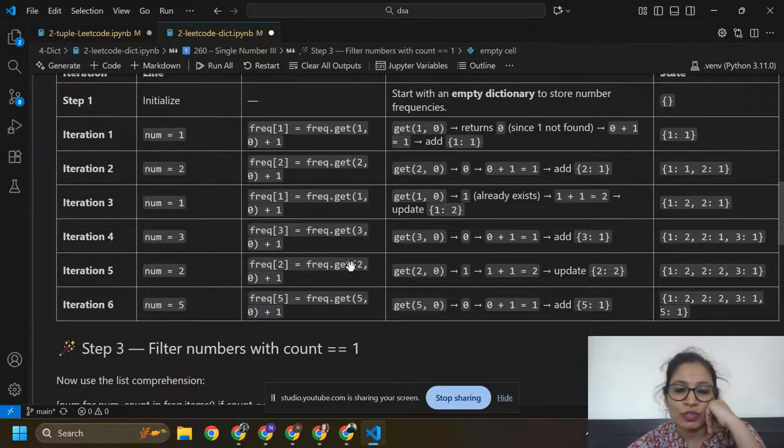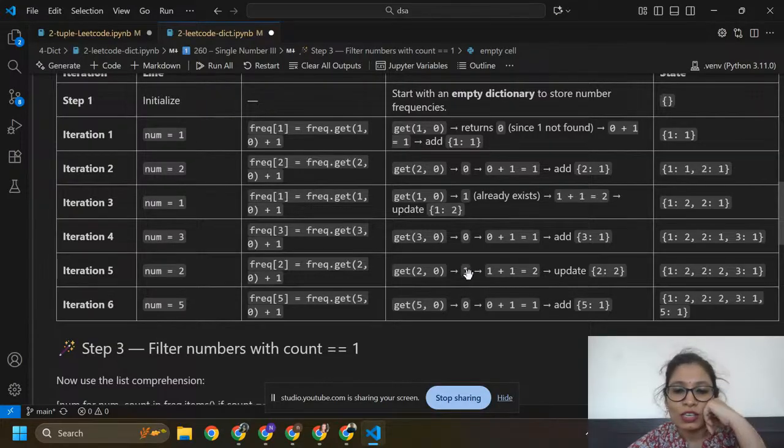Now I'm going to calculate get. Inside the get, I have 2 comma 0. I need to check whether this 2 is present in the previous dictionary. Yes, it is in my dictionary, then it will return 1. If I'm saying again, if the element is present inside the dictionary, I need to return 1. Otherwise, you need to return 0 if it is not present or doesn't exist in the dictionary. So 2 is present in the dictionary, so that's why I need to return 1.